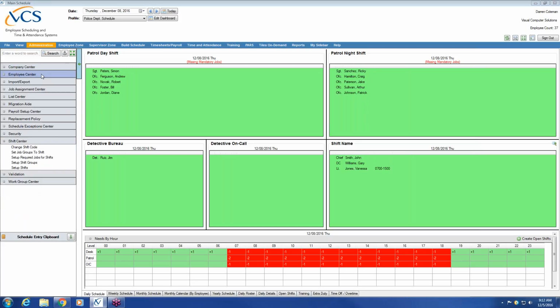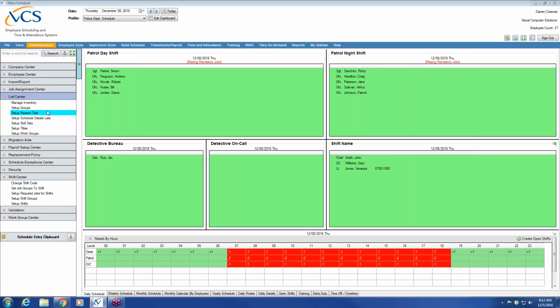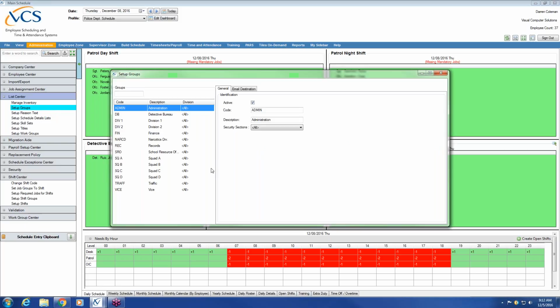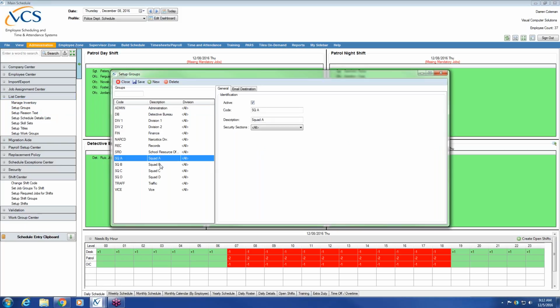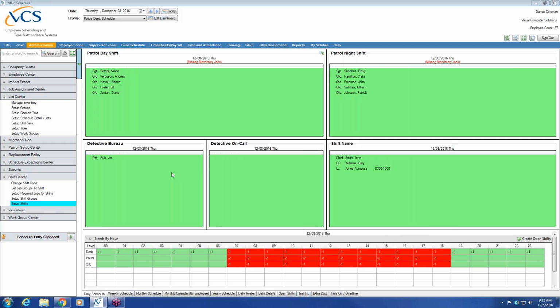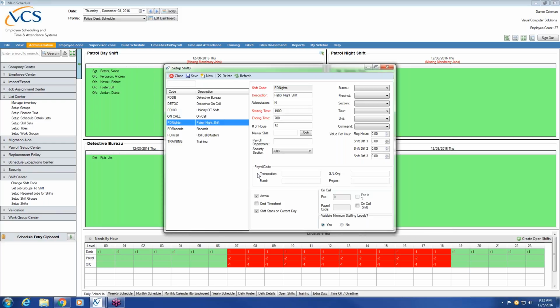So let's just take a step back here. At some point, you created groups like what I have here, squads A, B, C, and D. I would consider putting the lieutenant's name here, because the shift itself is not tied to any specific group.